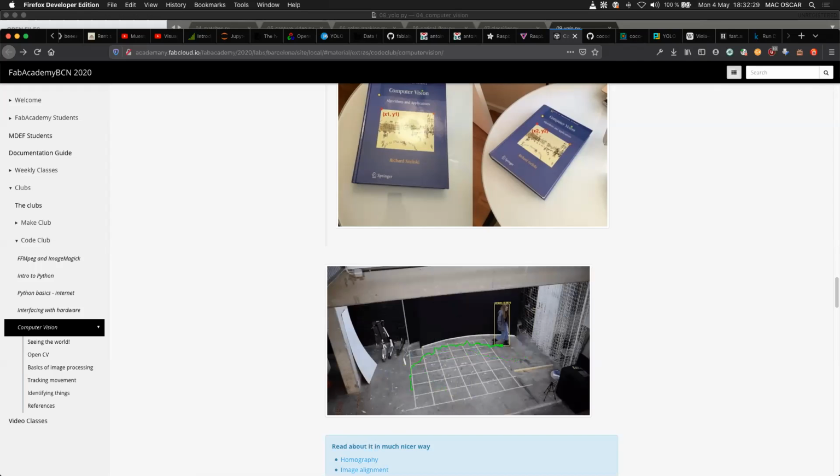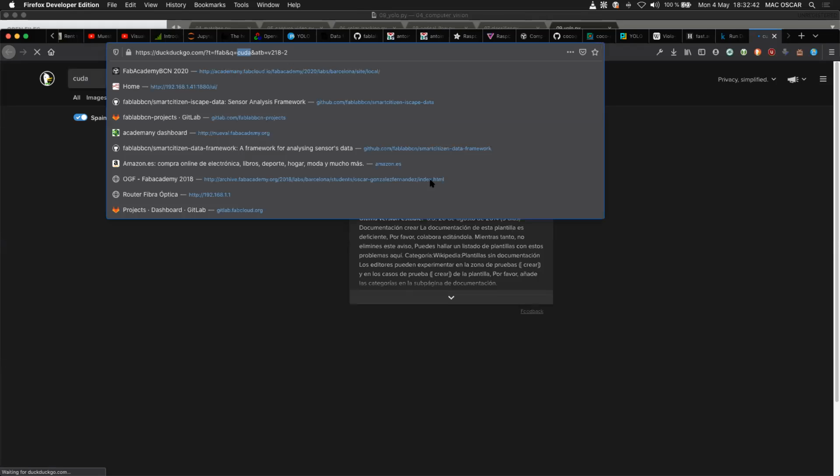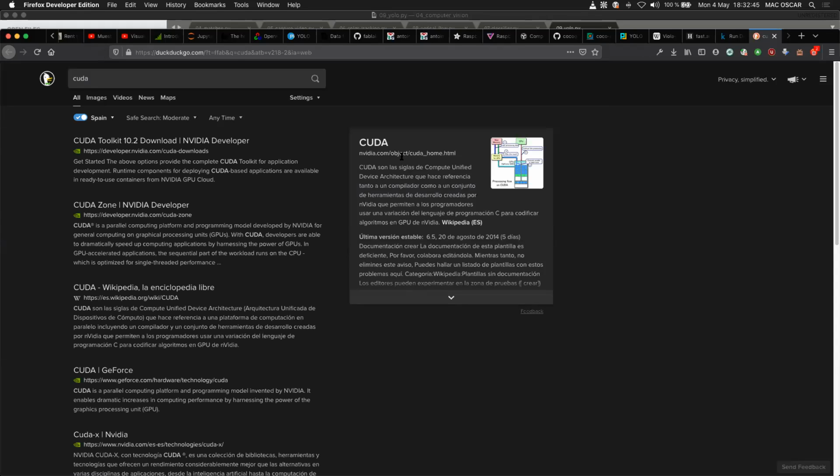I'm not fully sure, but I think that you have to compile with the CUDA framework. So if you are interested in doing this, you should start researching CUDA, which is an NVIDIA architecture for doing operations in the GPU. And you can compile OpenCV frameworks to work better with CUDA, and then be able to run this much faster than what I've done on my very slow processor.